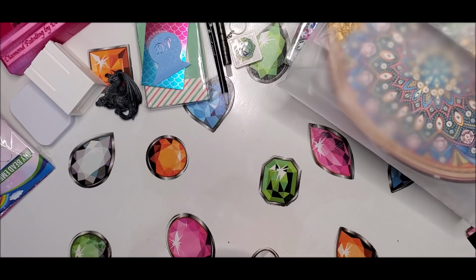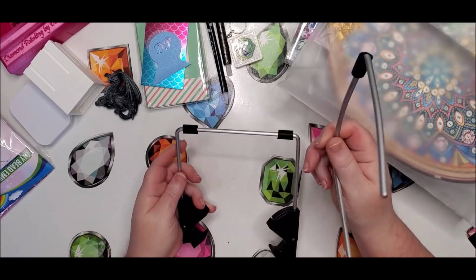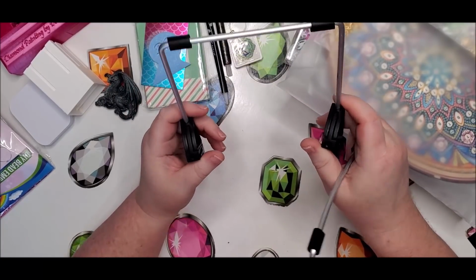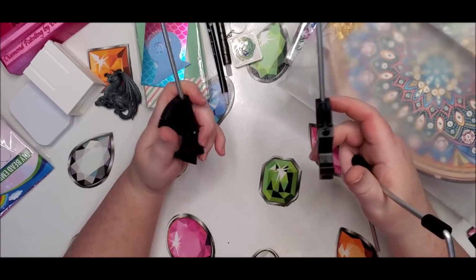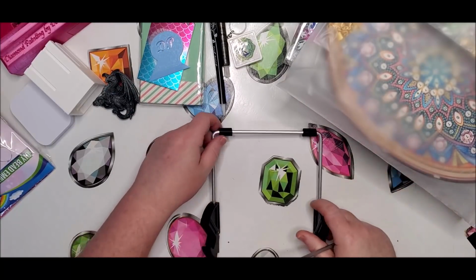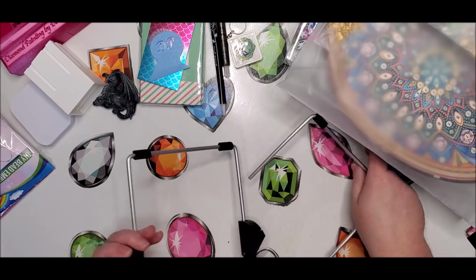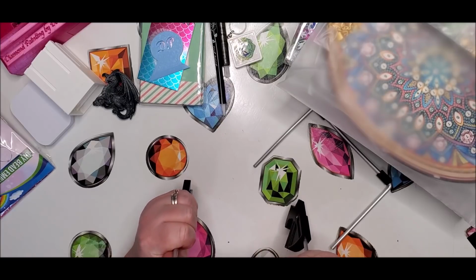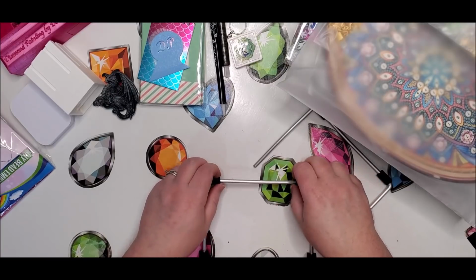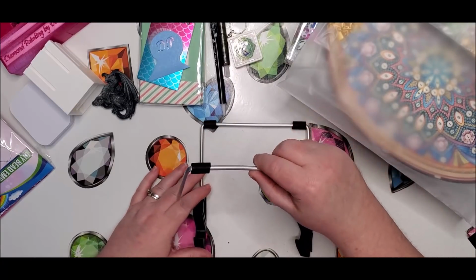And then we have this cute little thing. I'm sure most of you have seen these already, but I love these for traveling. I keep one in my travel bag in the car for when I diamond paint on the go. Or when I go to a hotel, I will use it. It's a light pad holder and you just have to adjust it to the way you're sitting to set on the table, because this metal will bend a bit, so you can straighten it however you need. And you just stick these in these holes.